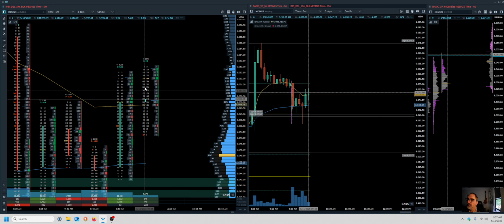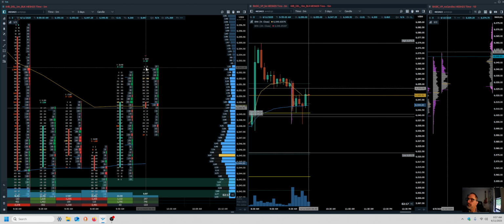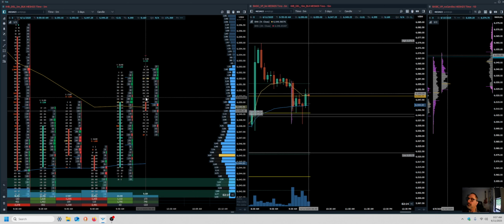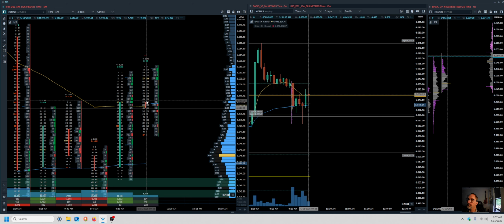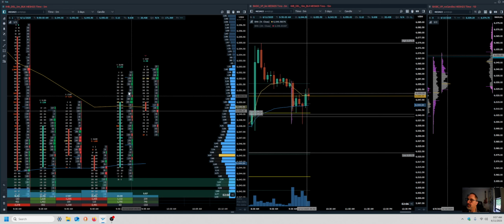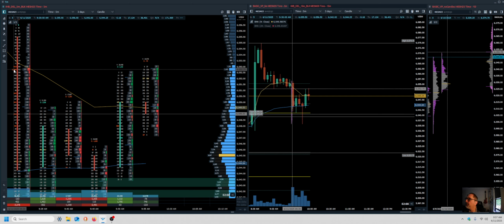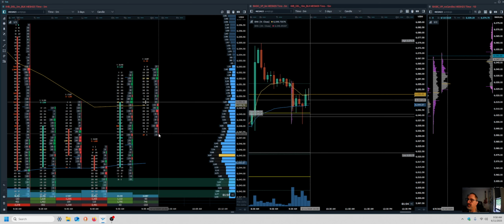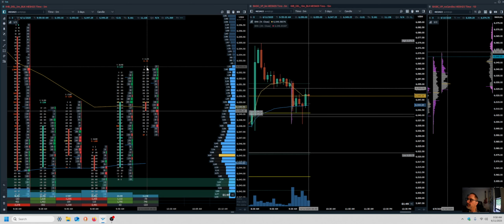So this little candle here, I call the shake and bake. That's what I call little numbers. No imbalances, no imbalances. But if you take a look at this one, this is a huge one. Mentioned it earlier in the video, 1309, we showed resistance there. So buyers will see resistance there. Okay, so if you're buying, you're going to see a little bit of resistance.